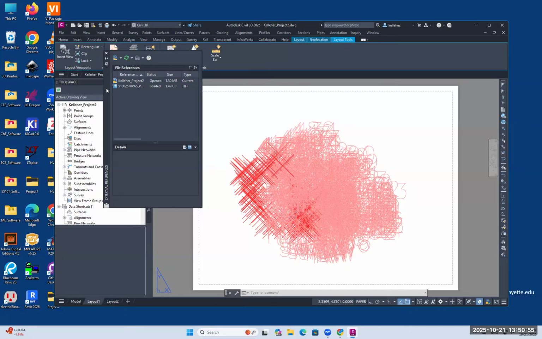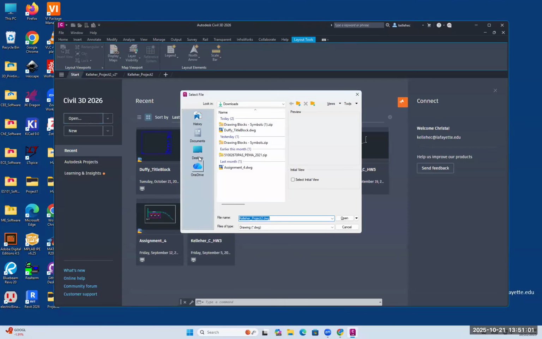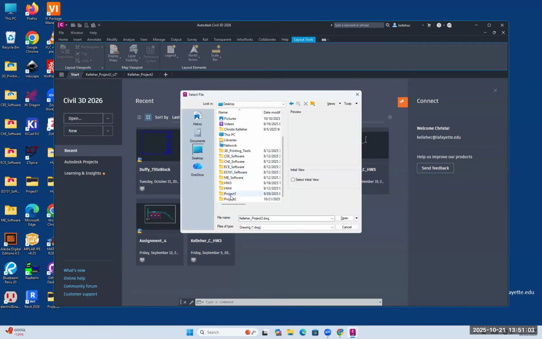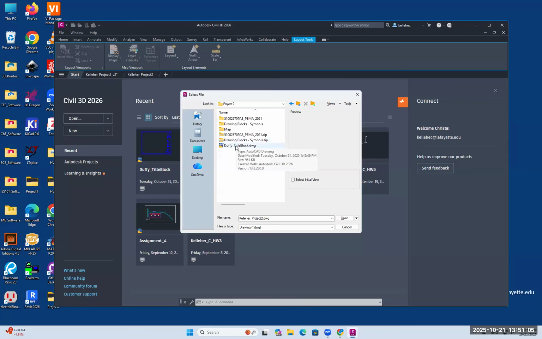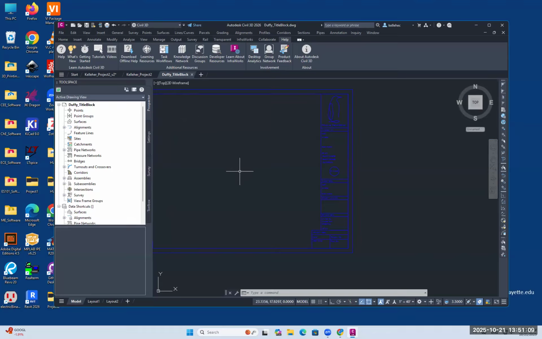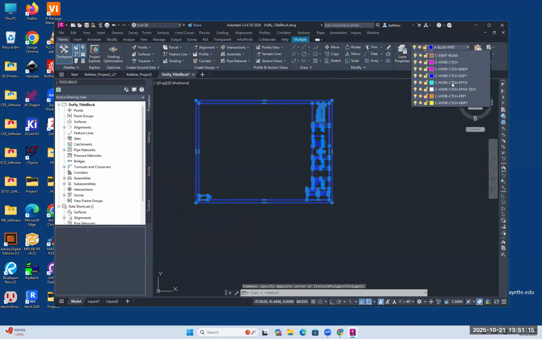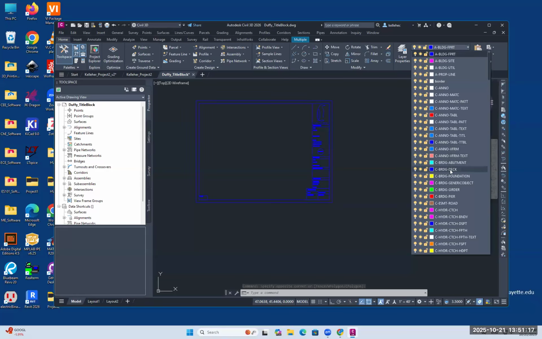So for instance, I could go to start, I could go to open, go to my desktop, my project 2 folder, and open that title block. And in this scenario, I'm going to close that down. I can select everything here. And as a reminder, in your layer properties, you can change that color to anything you want.